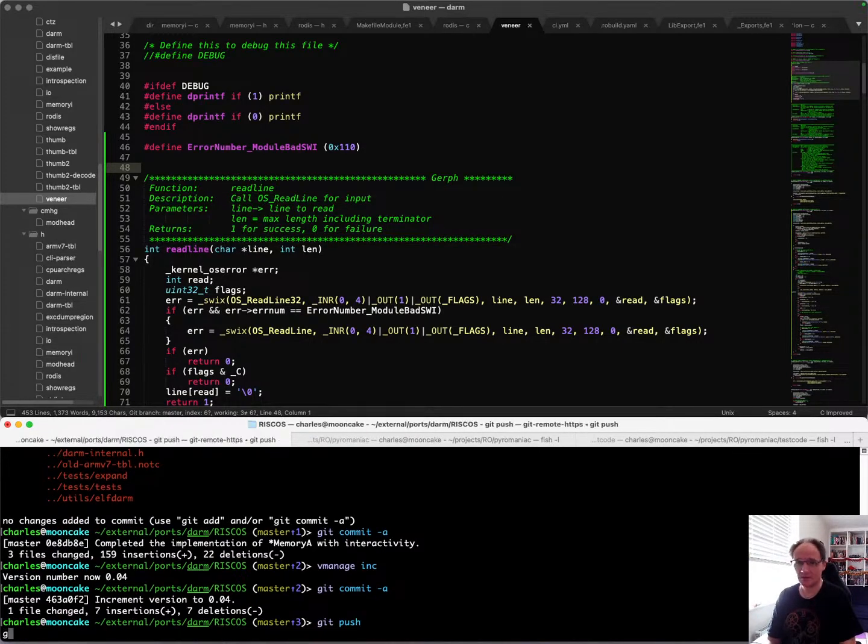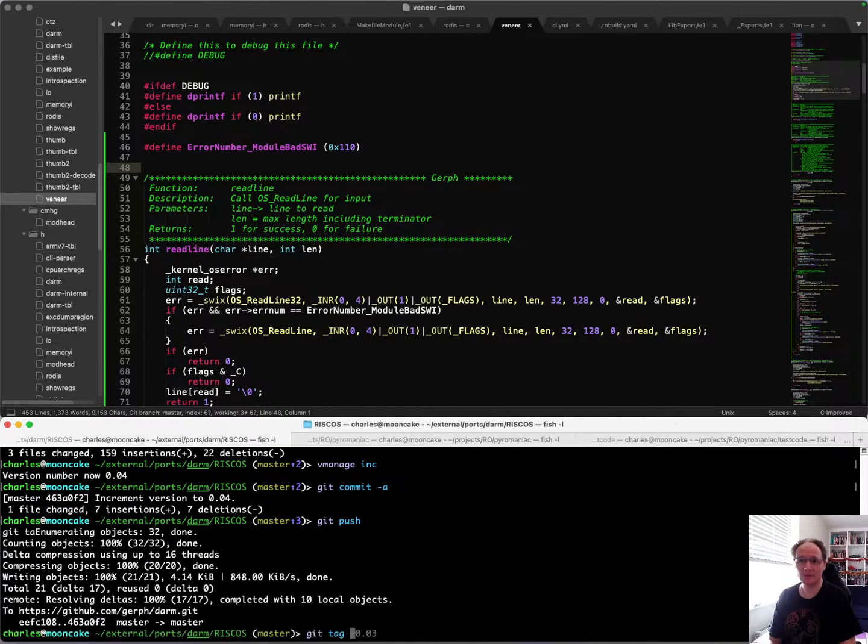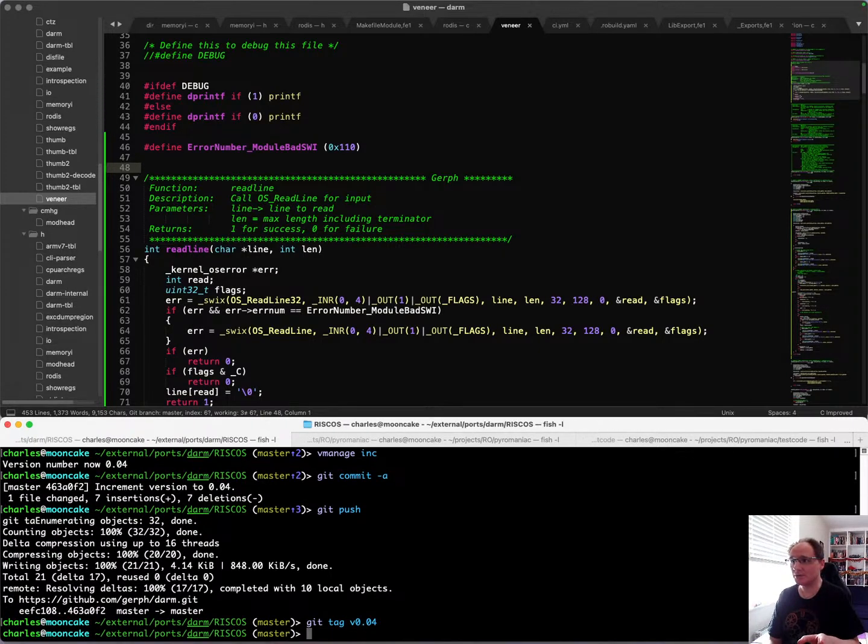And we'll push that, tag it with v0.04. And I won't push it just yet because otherwise it will overload the server. I'll wait until the current build's done.